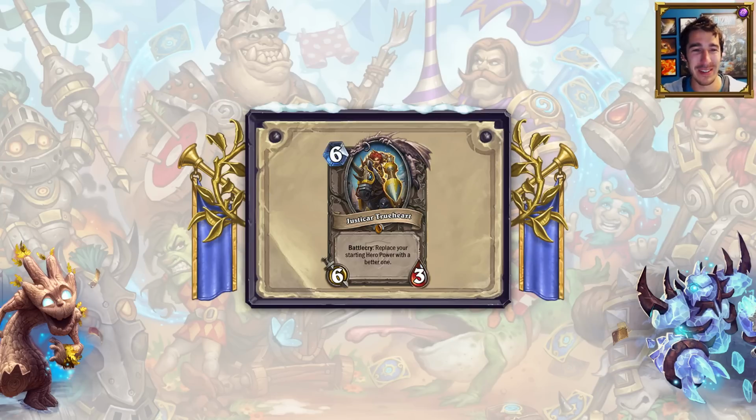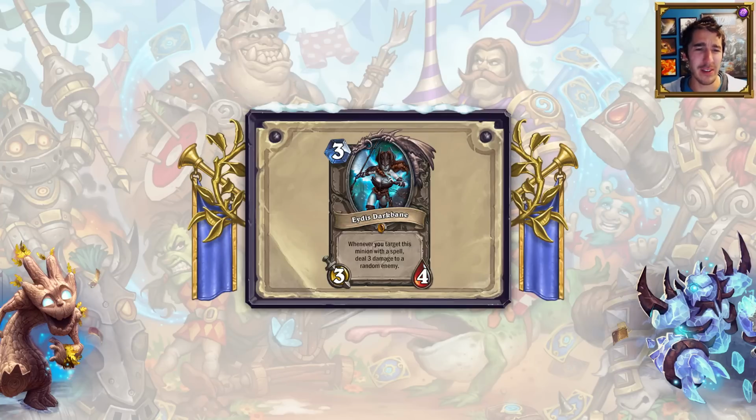Now come my 2 favorites. Probably my 2 favorites in the entire TGT expansion. Adis Darkbane. I think that's how you say it. Okay. 3 mana for the 3/4. Whenever you target this minion with a spell, and U is actually bolded there, deal 3 damage to a random enemy. 3 mana for a 3/4.